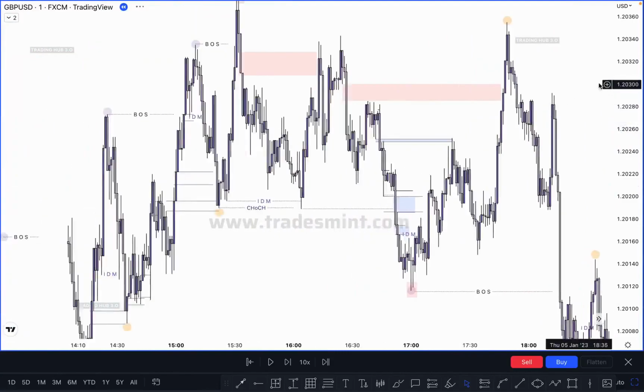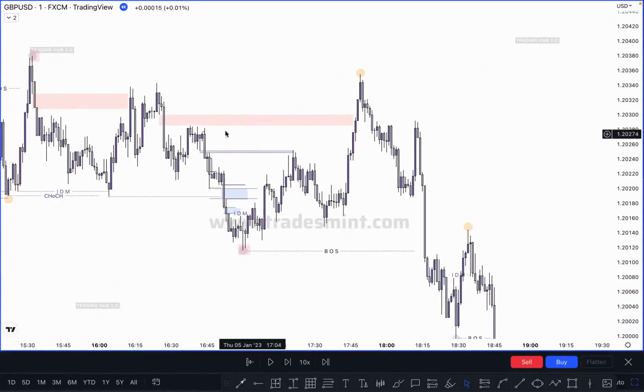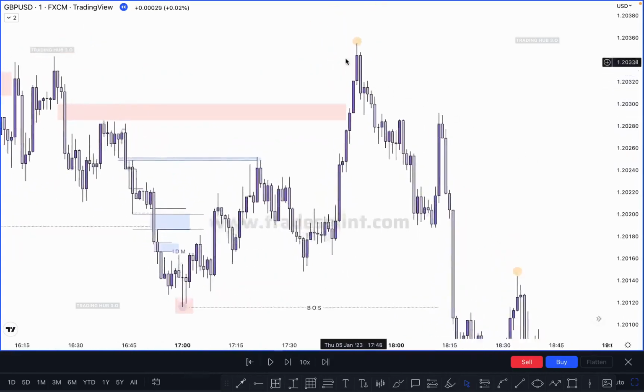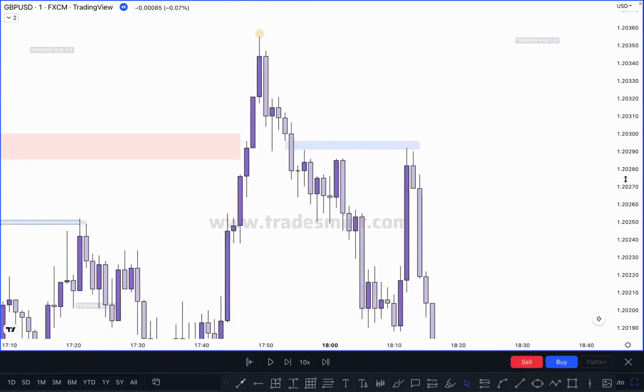Most of the time the market takes out all imbalances and pushes downside. After collecting all imbalances, you have to wait for lower time frame confirmation before buying or selling. The same thing is applicable here. You can see in this leg, after collecting all the extreme imbalance, the market takes out this extreme imbalance, then fills this imbalance and pushes downside, and just above it there is no unmitigated imbalance.